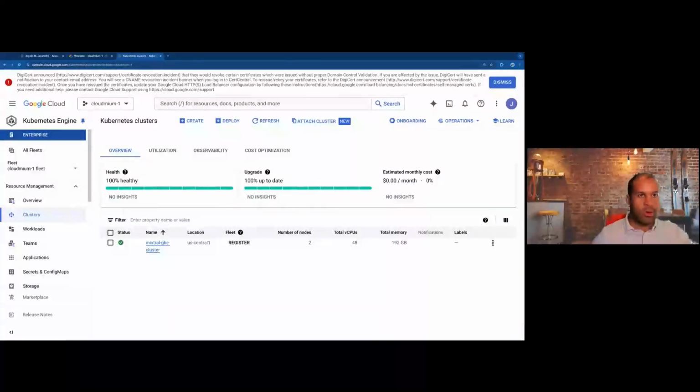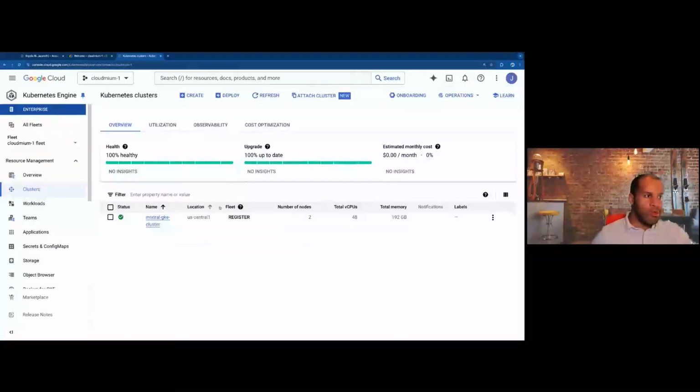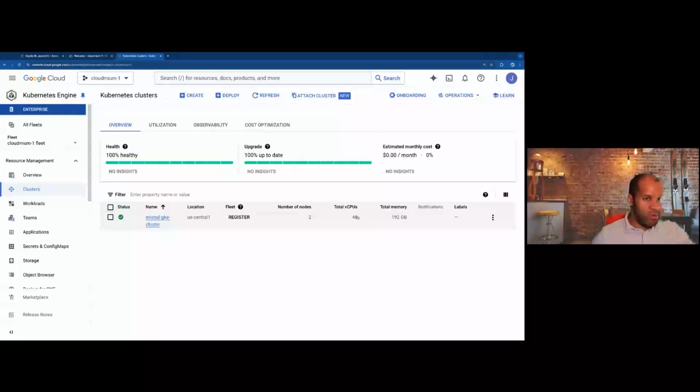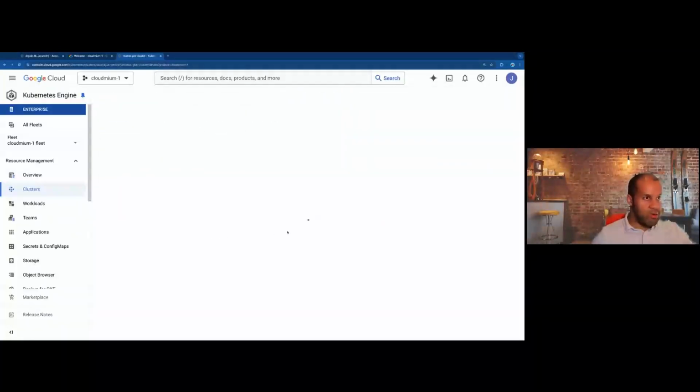Yeah. So as you can see, this is the Google Cloud console. This is something, if you've logged into Google Cloud, or if you're going to log into Google Cloud, you're going to be familiar with. I'm in the Kubernetes Engine portion, so it's listing all of my clusters. This is one that I created. I actually created it like an hour ago or something like that.